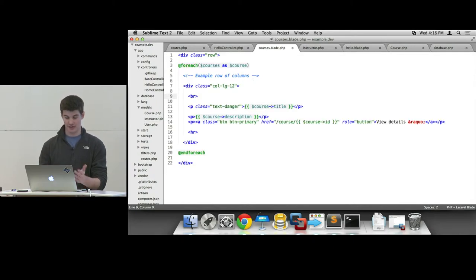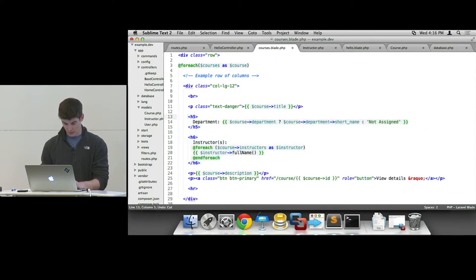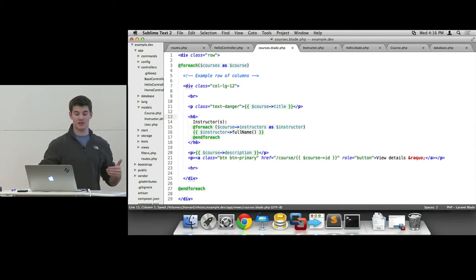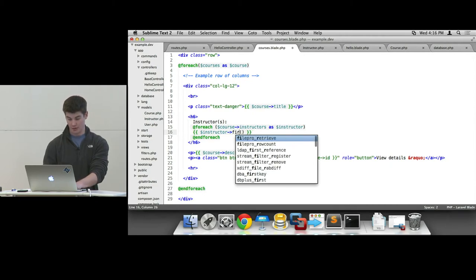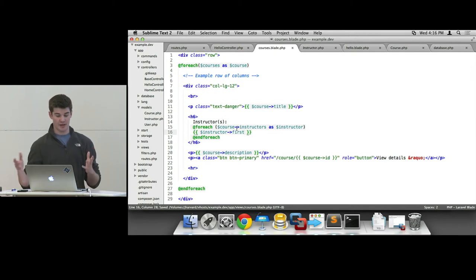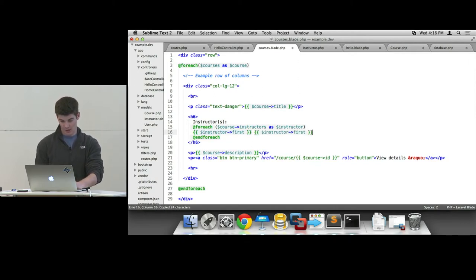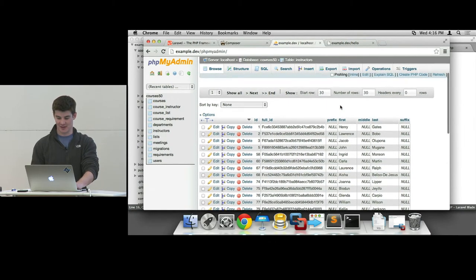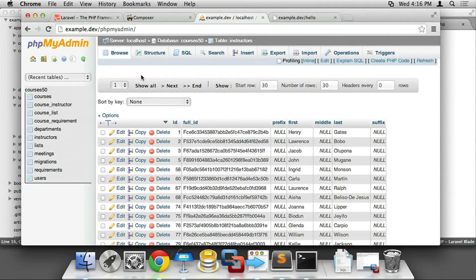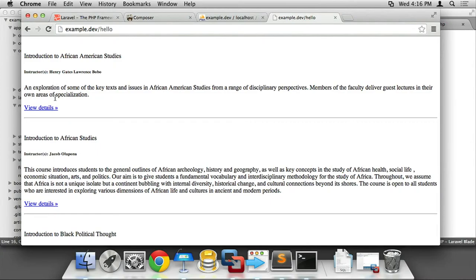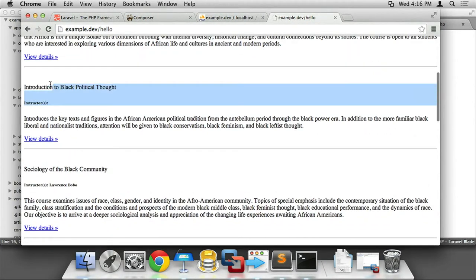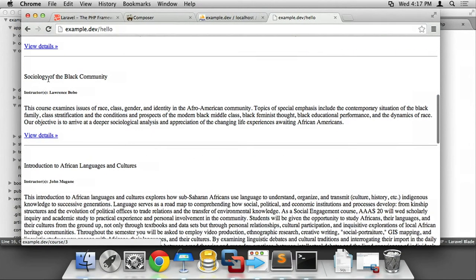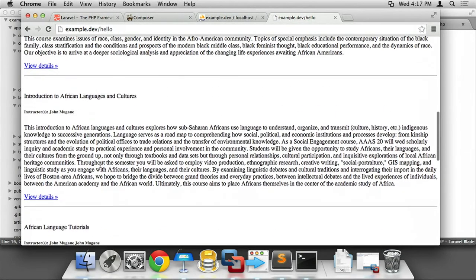Now, as we're in this loop here, because it's a belongs to many relationship, there can be one or more instructors. So it's an array, or an object that has more than one instructor on it. We're going to loop over it and say for each course instructors as instructor, and pick out the first name and the last name. I believe those are the columns; first and last are the way it's set up in this course catalog. Let's see if that renders. Yep, it looks like the instructors are showing up, unless there's not one associated. In this case, there are no instructors listed with that course, but in all the other cases, you see one or more instructors as defined in the relationship.